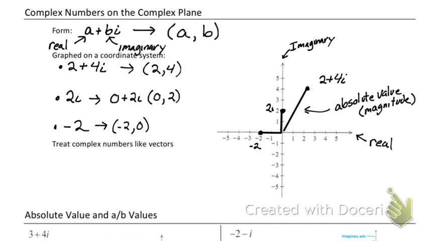All right. Treat complex numbers like vectors. One more time, I want to put this down here: absolute value equals magnitude. And we're going to do that for this section right here. So we're going to walk through some things, and also we'll realize it's exactly the same thing as vectors. We didn't have to walk through it, but I want to go through it again. Absolute value is distance, just like magnitude is distance.